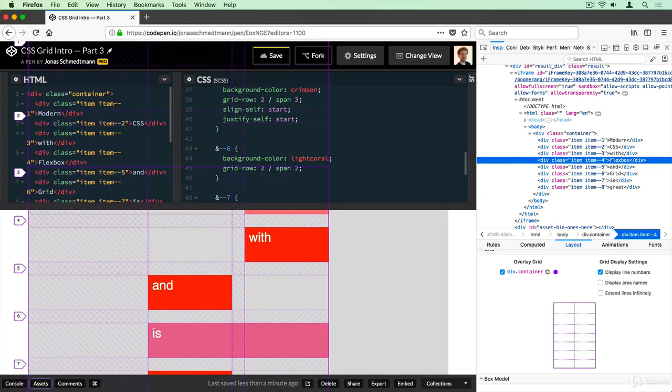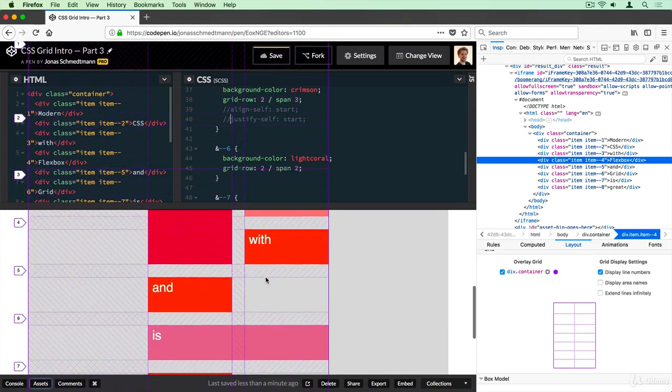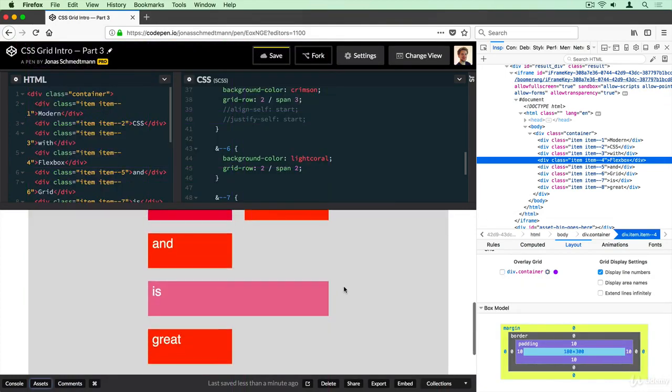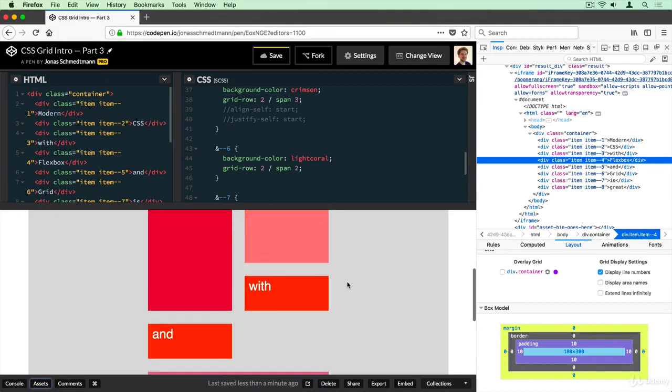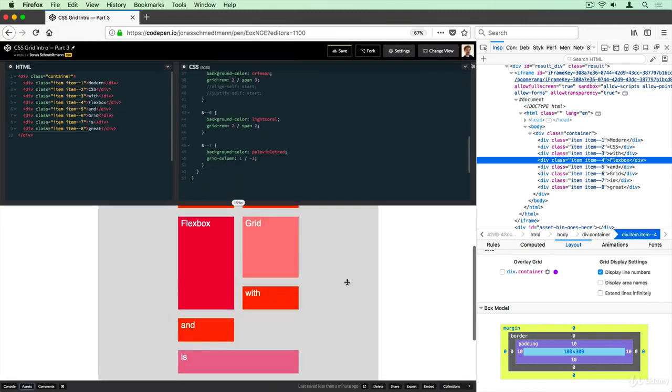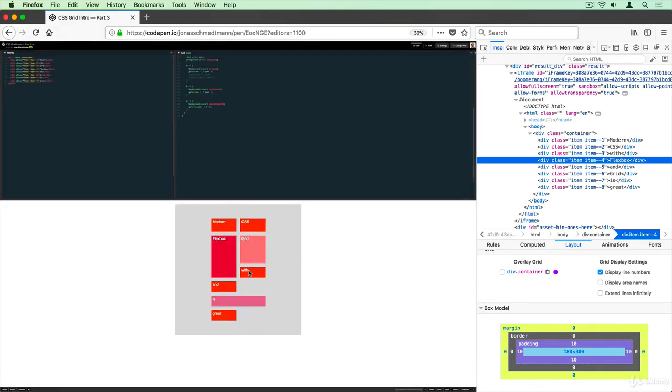Let's take this out here so we can see it a bit better. And let me also take off this because it overlays all our code. I'm not really sure why, but it looks better like this. Okay, so let me zoom out here a bit again. And so this is our grid, and this is the hole in the grid that I was talking about. Again, that's because the automatic placement algorithm tries to keep these 8 items that we have in order. Okay, so it tries to follow that order.